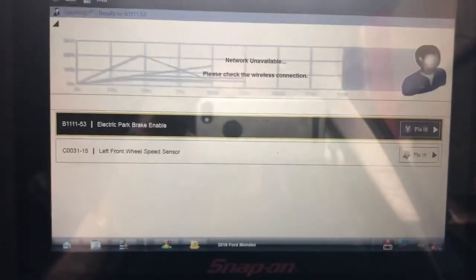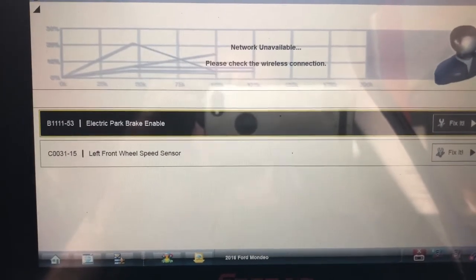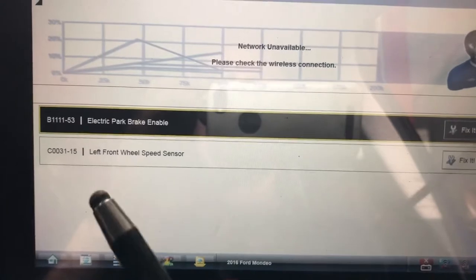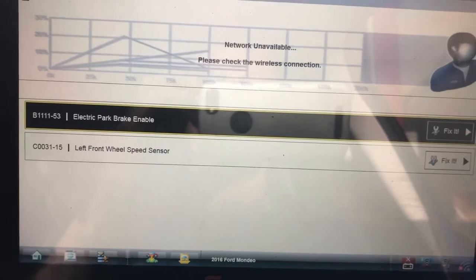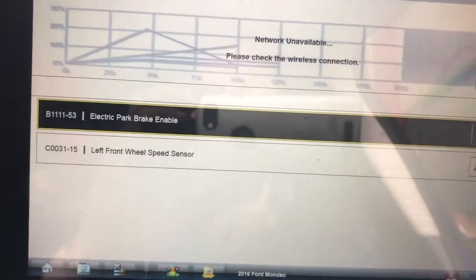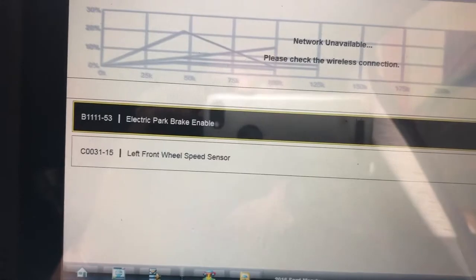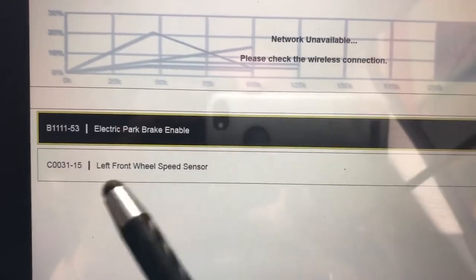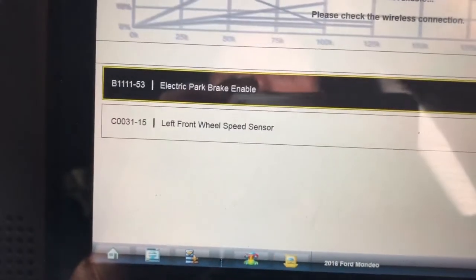Memory codes. Okay, what I'm seeing is electronic park brake enable and left front wheel speed sensor. On a video I did relatively recently on an A-Class Mercedes, I've seen the handbrake act funny because of signals coming from a speed sensor. So because of that, I'm probably just going to go in here and start looking at this and see what we find.